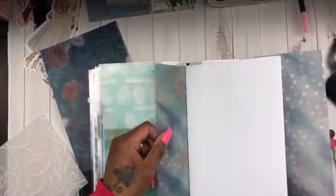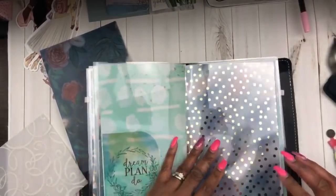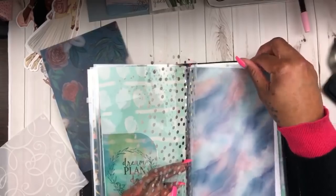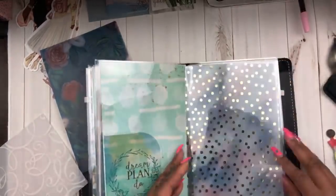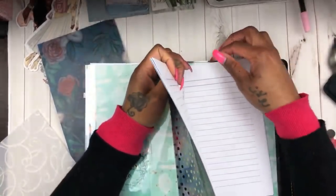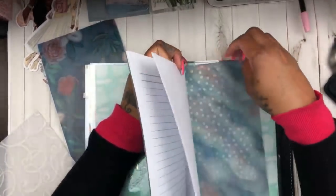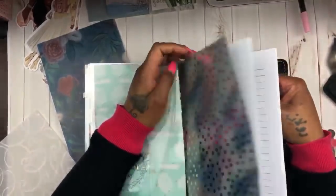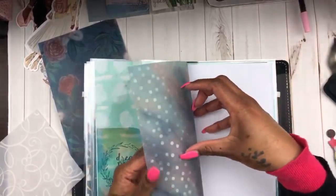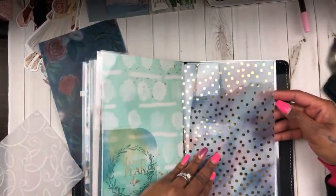So I will probably be, tomorrow. Oh, I ripped it. Oh my gosh. I ripped it, you guys. That's okay. Nobody's going to know but me and y'all and God. It ripped it.